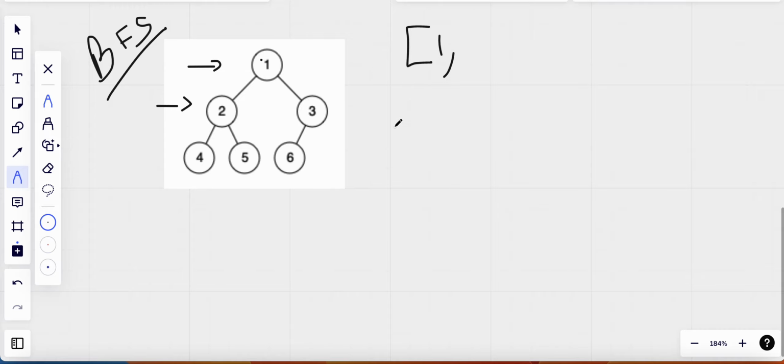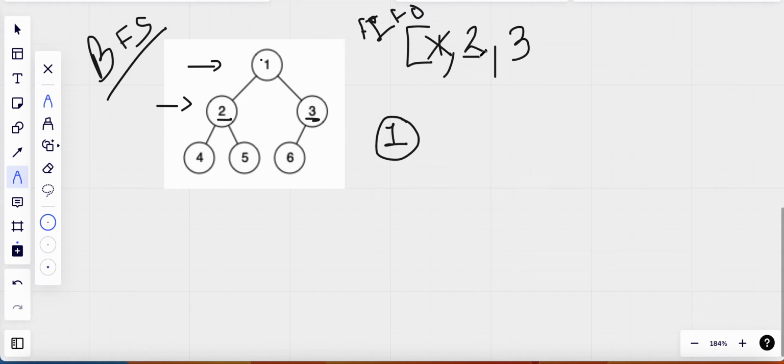And then while the queue is not empty, we are going to pop out each of the elements from the queue. That would be in first in first out order. Since one was the first element we pushed in, that is what we are going to take out. Now for one, we check each of its children, and we found that it has a left child, so we push that value to our queue. It also has a right child, so we push it to our queue.